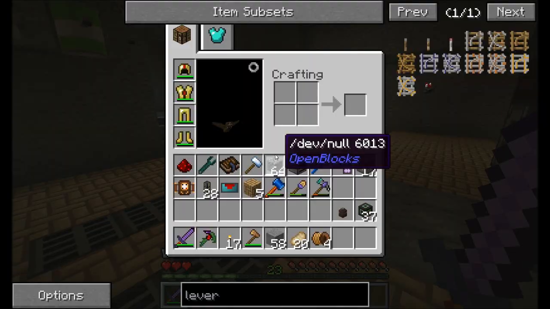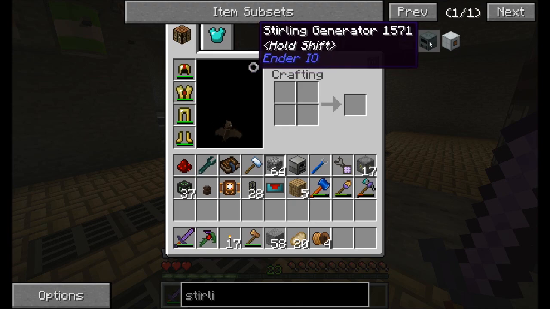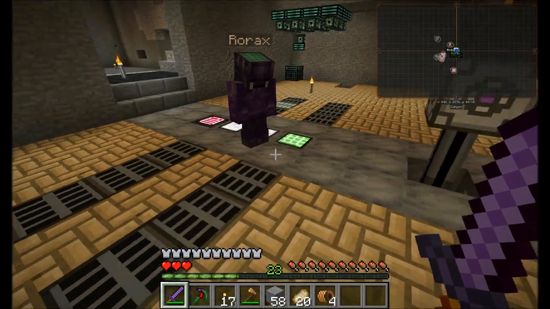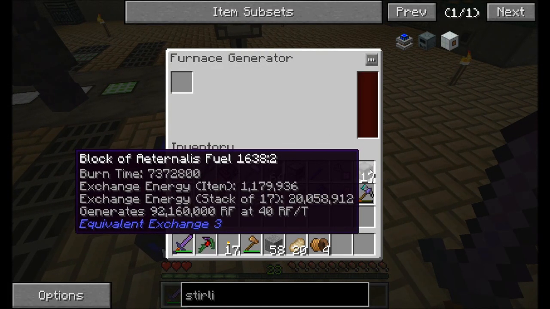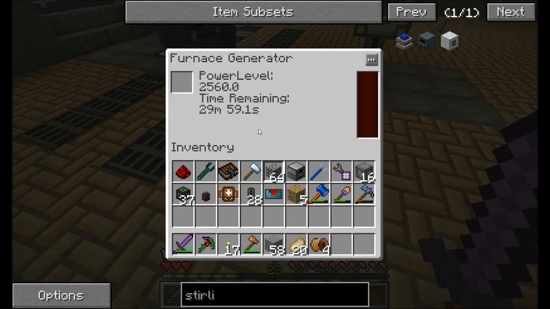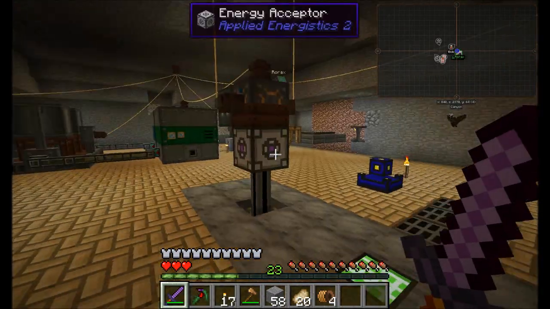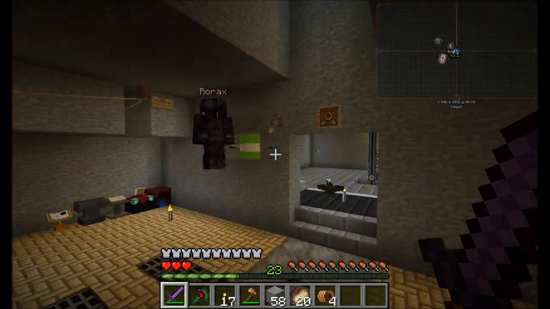No, because when I was setting up my farm, the one I was talking to you about, I put one Aeternalist fuel in there, not block, and it was producing 92 million. Right, but is it 80 per tick? 80 per tick. This is a lot more than 80 per tick. Check out the generator. 2,560. Oh, yeah. So I'd rather want this one. This is so nerdy. Yeah. See our wiring all over the place? That's awesome.